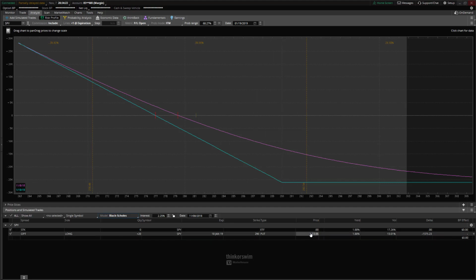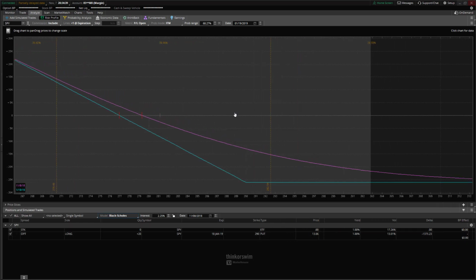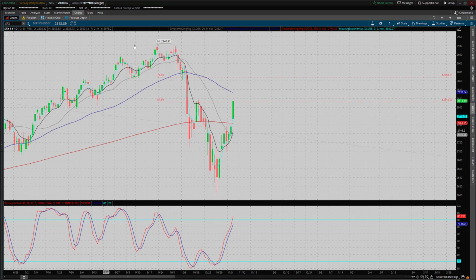I plan on adding further into that, maybe to get to 50 or 60 contracts. And every time I see near-term strength, I'm going to be averaging in to get to that full position size. So that's my game plan there. Just thought I'd share which contracts I'm currently buying into here. And the only thing that would really discourage me and make me want to get out of those would be if we took out the all-time high at this point.